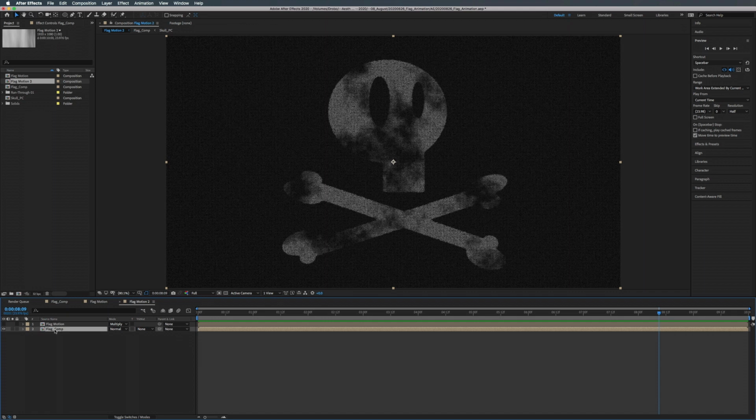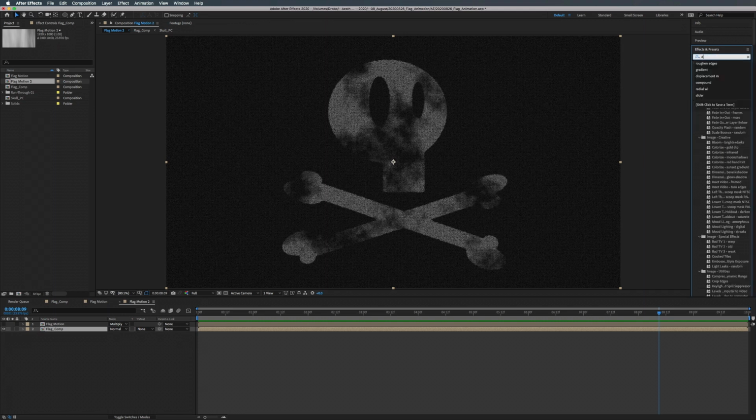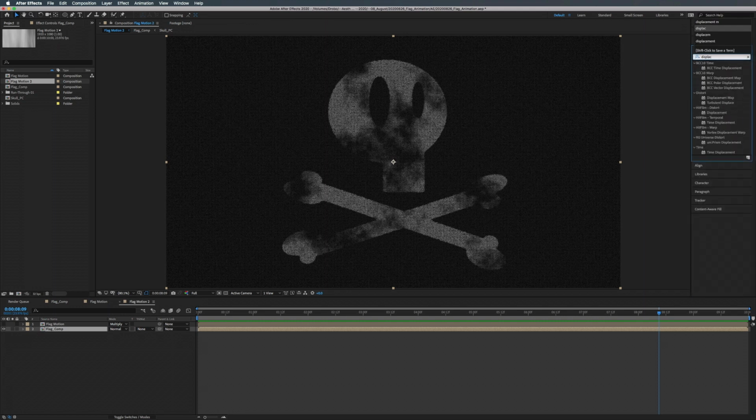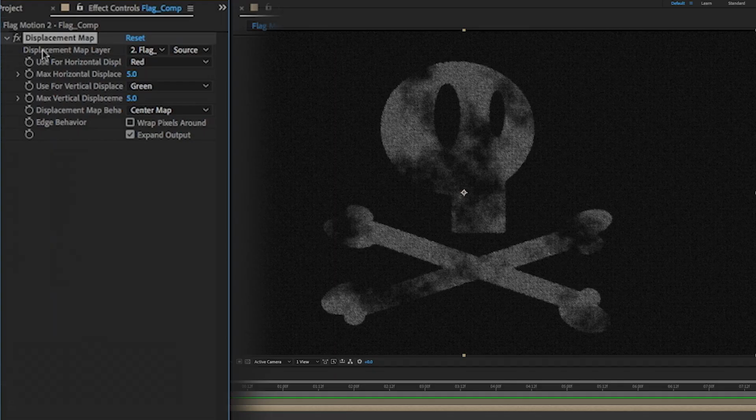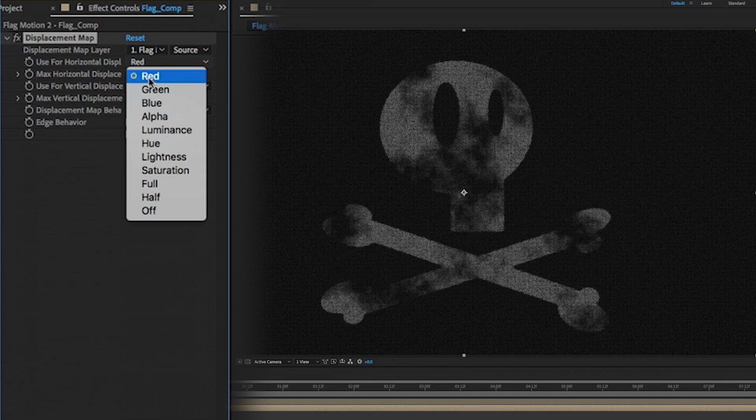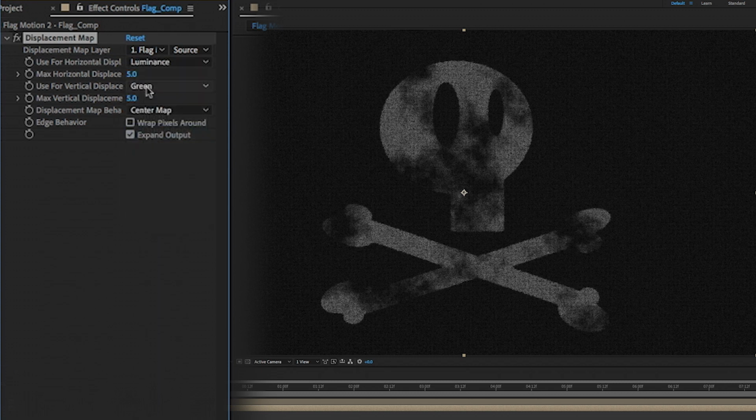So on our flag comp, we want to go to effects and presets and type in displacement map. All right, so it's under distort, displacement map. Let's add that on top of our flag comp. And for displacement map layer, let's set that to flag motion. And we're going to set both of these, use horizontal displacement from and use vertical displacement from, to luminance.